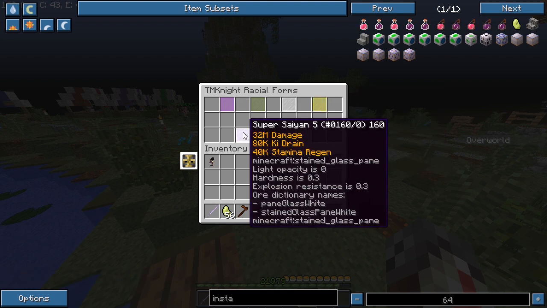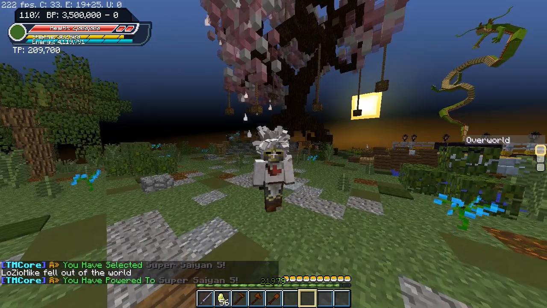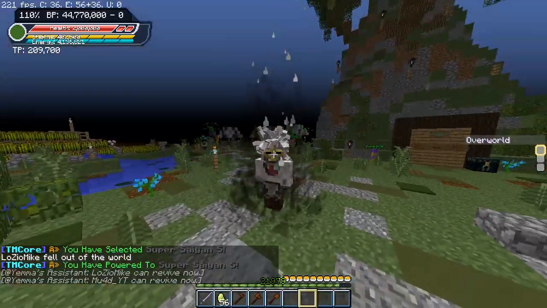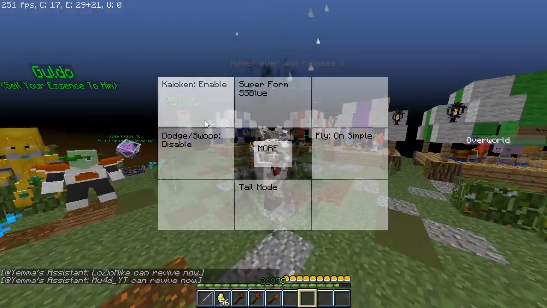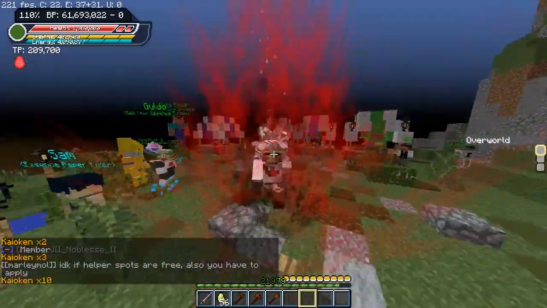Now, let's look at Super Saiyan 5. That's technically a racial form, isn't it? You click this to toggle a form. Here is Super Saiyan 5. Pretty cool, I'd say. It's got Dark Key. Once again, thanks to Cosmic McShovel, McShovel YT. You can go into Kaioken with this.